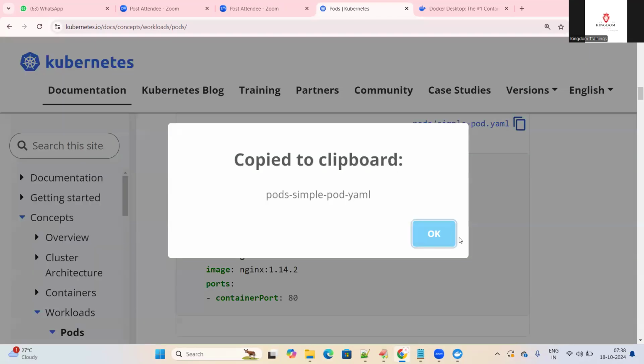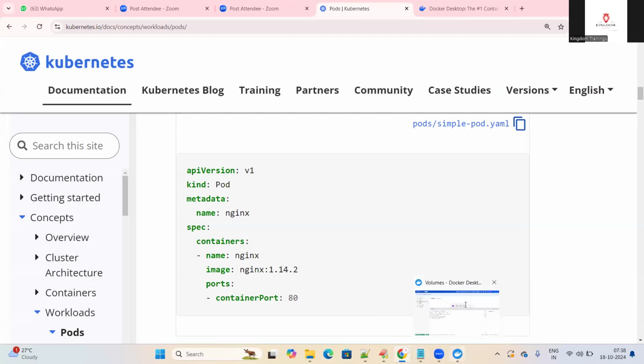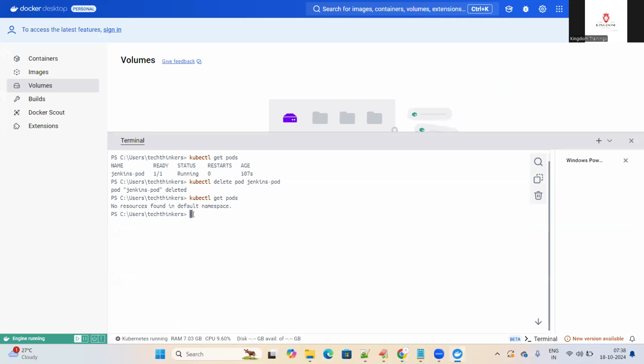I'm copying this YAML file and you need to go to the Docker desktop. Here we will create a file, I'm using a VI editor.